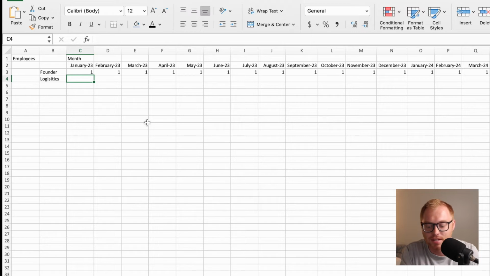Because if we put all these things as assumptions, the assumption table gets really messy really quickly, and we don't want that. We want to keep our tables clean, organized, so that as we get more complicated, it doesn't become this disorganized mess. So this employees tab is definitely an exception to just inputting numbers and whatnot.